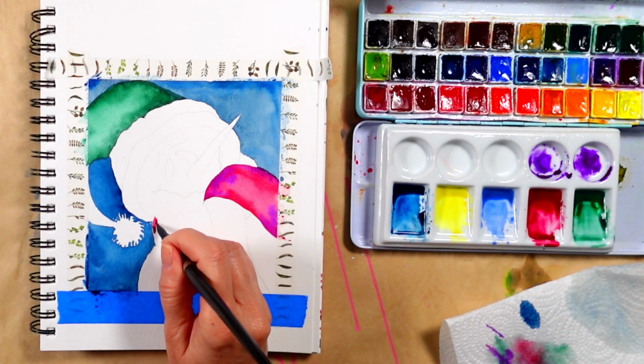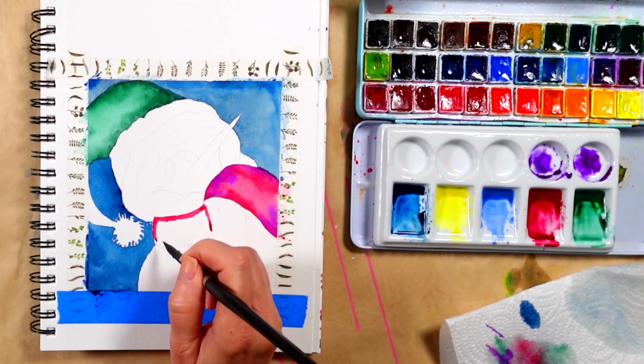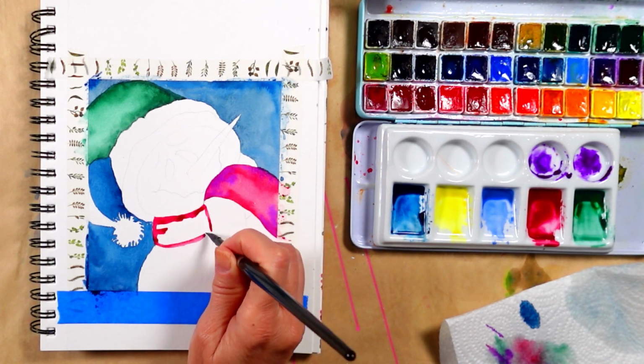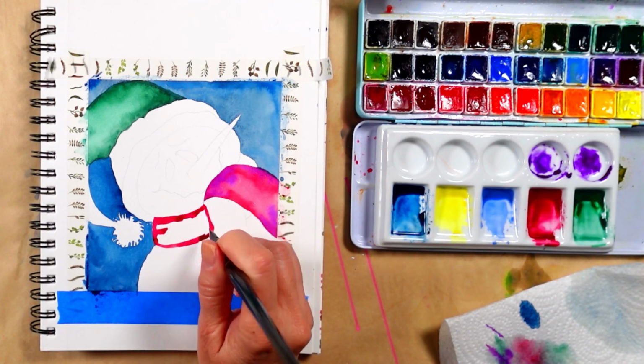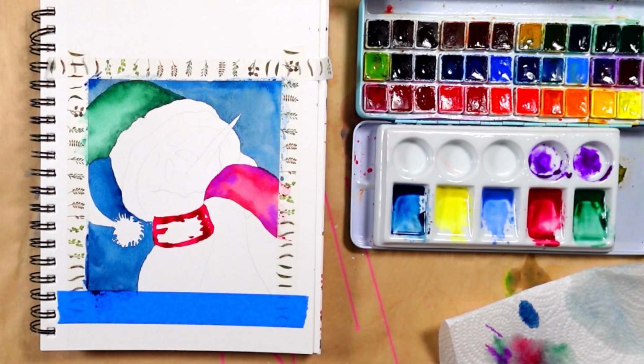And I'm going to continue with that same process for this section of the scarf. And you can see that I'm skipping around. I don't want to paint near an area that may still be wet so that my colors don't run from one area into another.